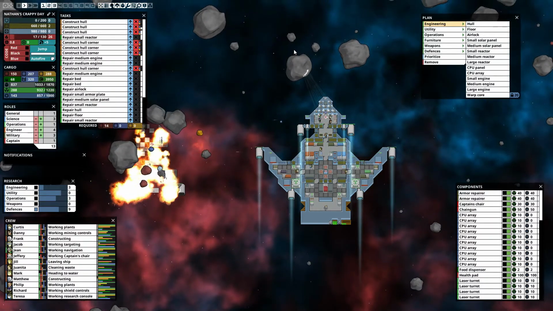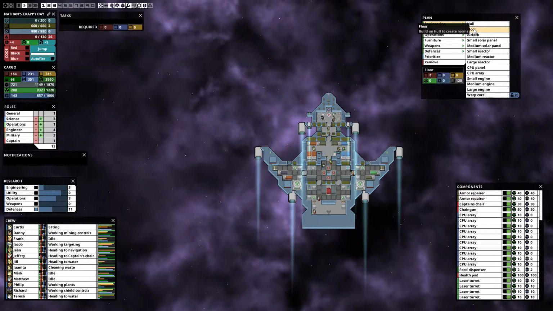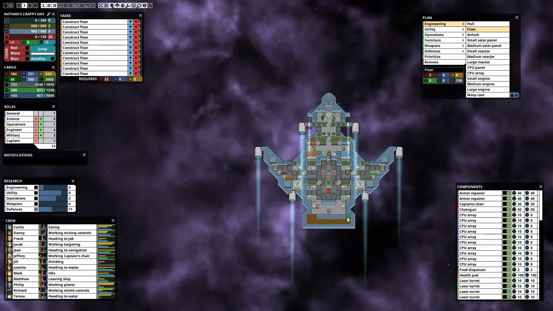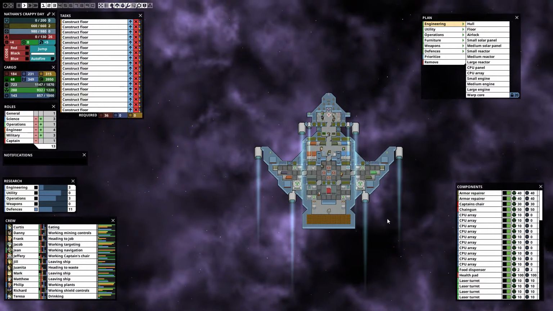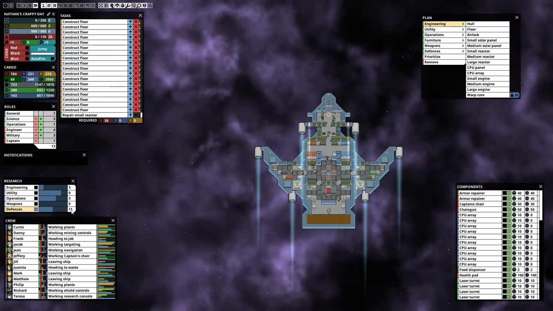Oh, yeah, there we go. They actually exploded right away. I wonder if we could prepare this already much better. What I want to do is I want to expand my floor because we do need a little bit more space. So my engineers, please do that for me. And then we're just gonna wait until we have this last defense point.